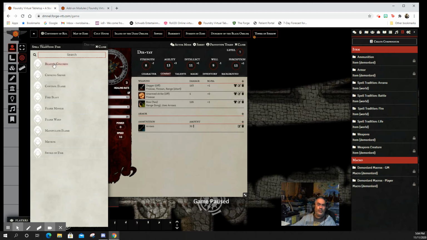Now, what I didn't do, and what I should have done, is when I named them, I should have put the rank of the spell so that at a glance you can see what rank it is. And I did that in some of the other folders that I did.